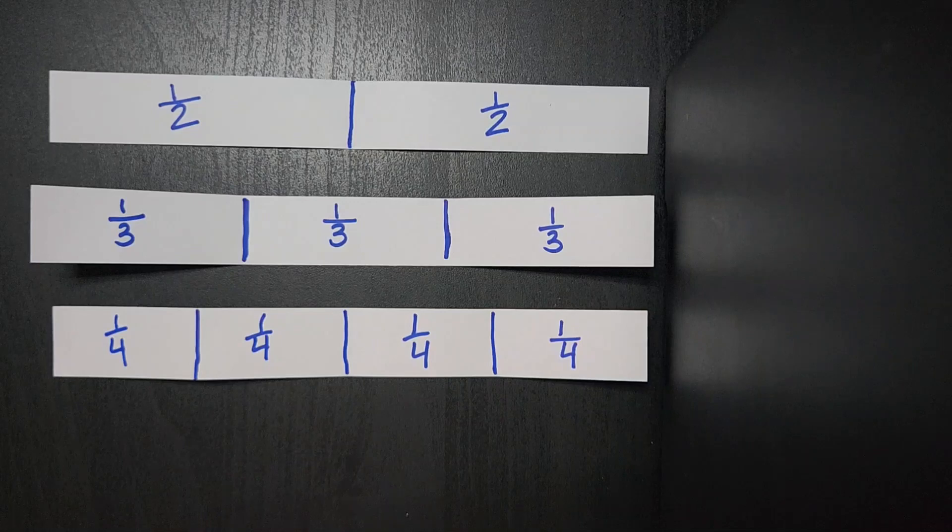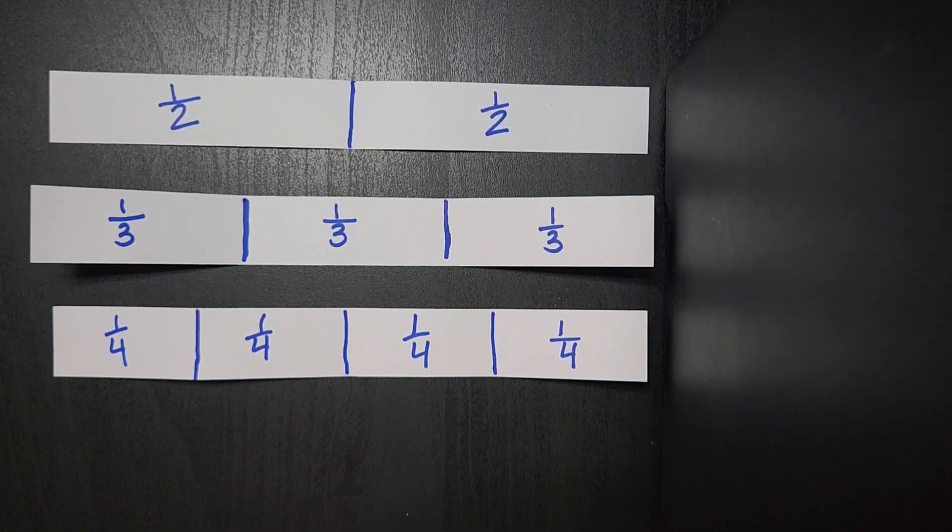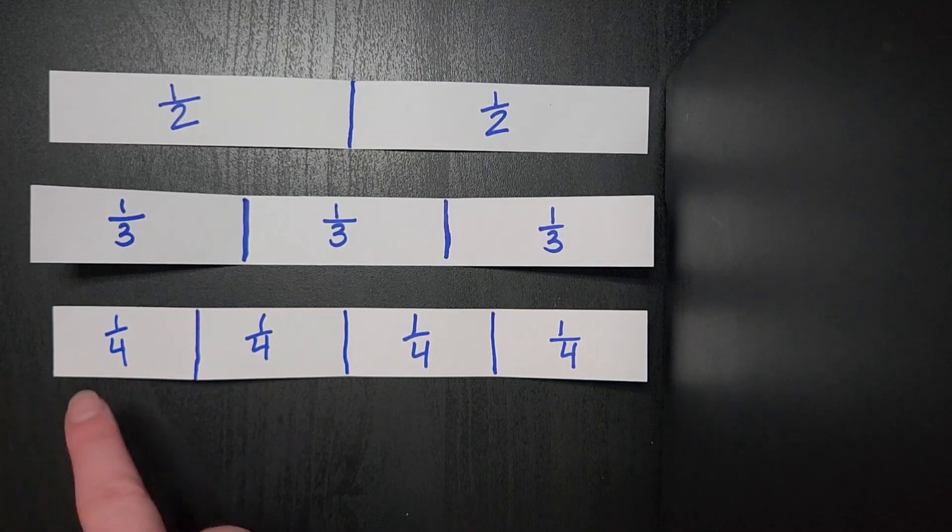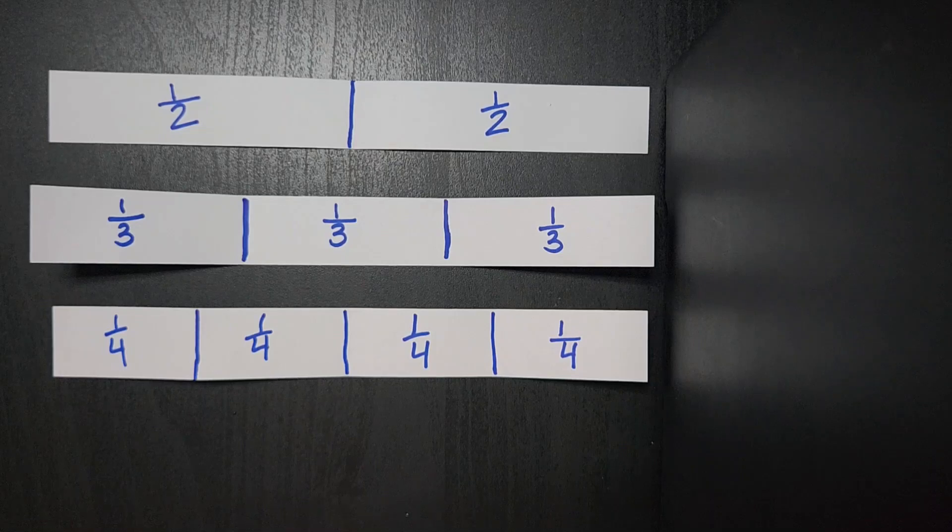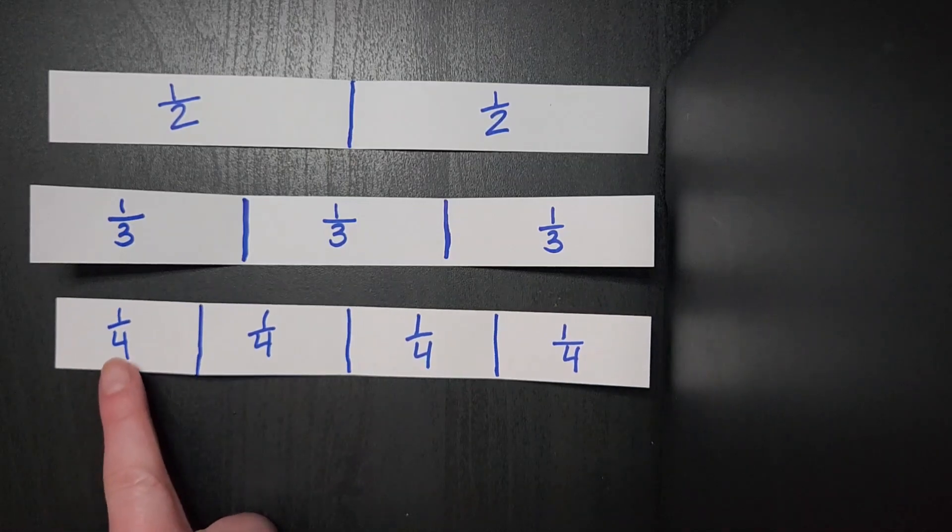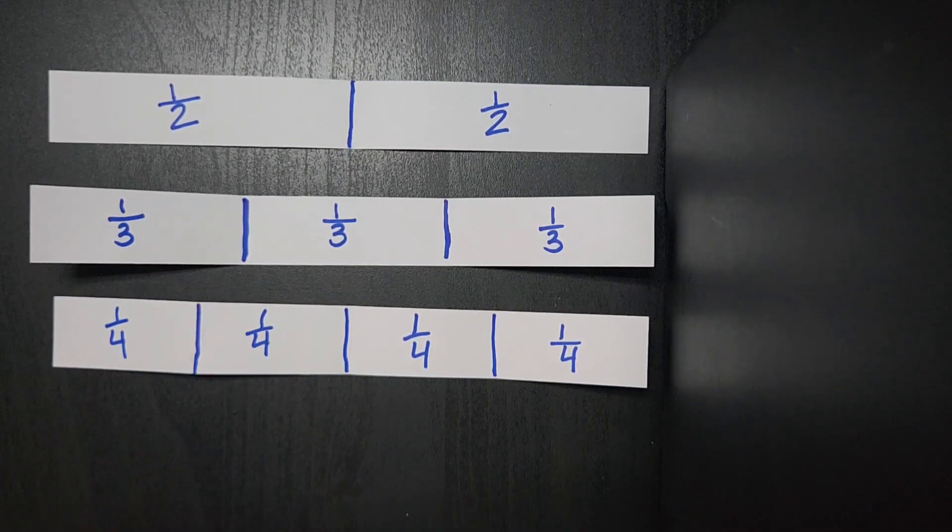And that tends to lead us to a comparison conversation. So I will ask, is one half larger than one fourth, or is one fourth larger than one half? So we talk about how we know that the denominator being larger means the pieces are smaller. We try to very quickly talk about the misconception that the larger denominator means bigger pieces in this lesson, because that is a common misunderstanding kids seem to just kind of hold on to. So I want to address that right away.